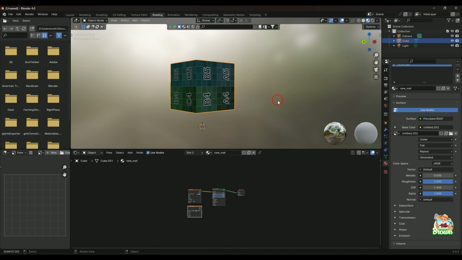Now, like I said, it depends on what you're working on. Like for Giants Editor and Farm Sim, it's not entirely necessary to go through all of that, because you're going to be redoing a lot of this stuff in Giants Editor anyhow. And even that, I don't want to confuse you with. Things have changed with their new i3D exporter.